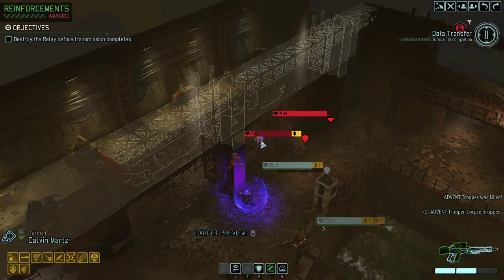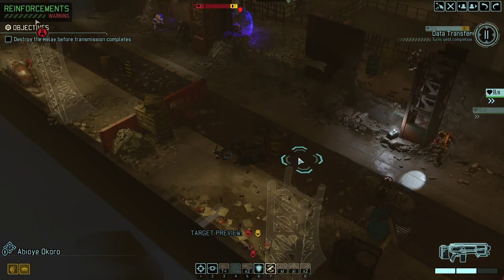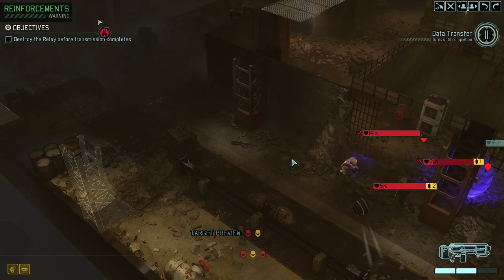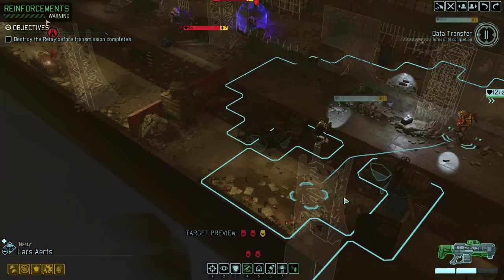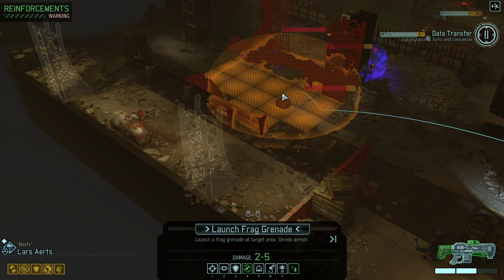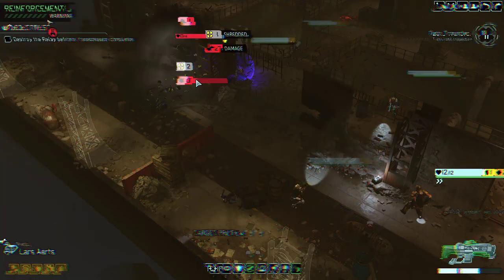And there we go, nice one. Taken care of. We are steadying weapon for next round. Moving into a flanking position. I've got eyes on an advent position. I think this here is almost more valuable than moving in. This is most likely going to kill the Advent captain and will soften everything else up. There we go.